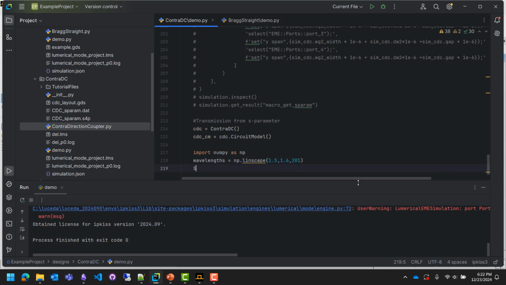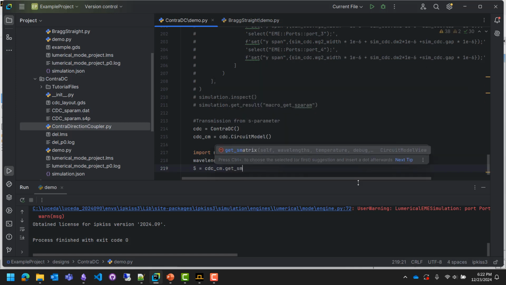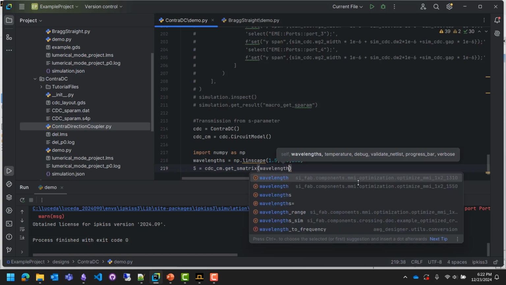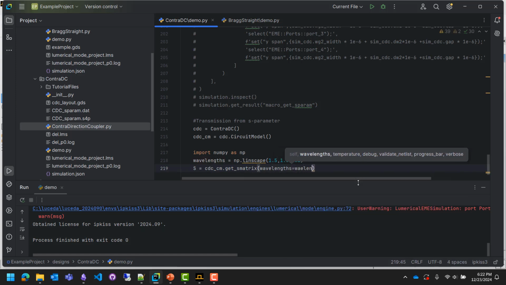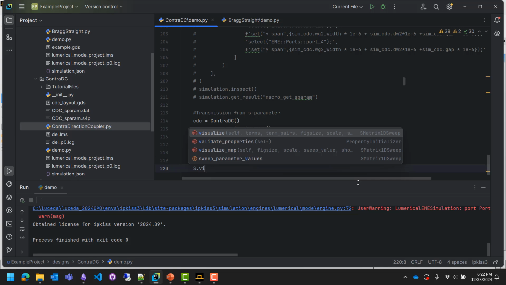And next we'll create an object called S for S matrix, and it'll be CDC circuit model, and then we'll get S matrix, and then we'll also pass our wavelengths over. So wavelengths equals wavelengths. Just name the variables the same to keep it fast.